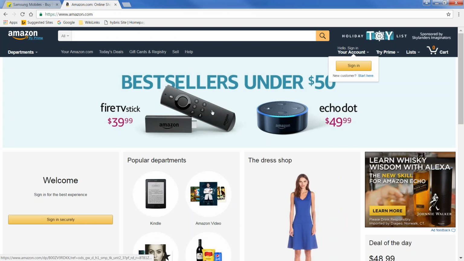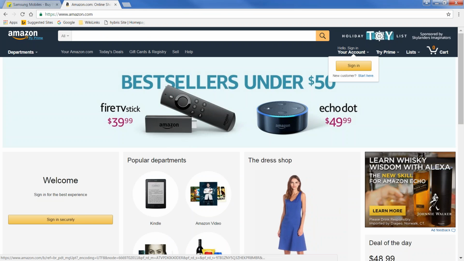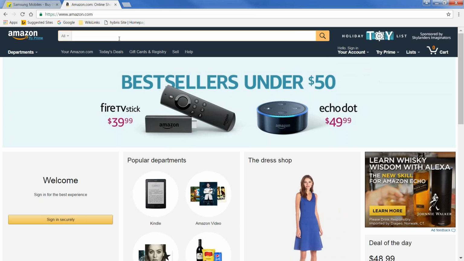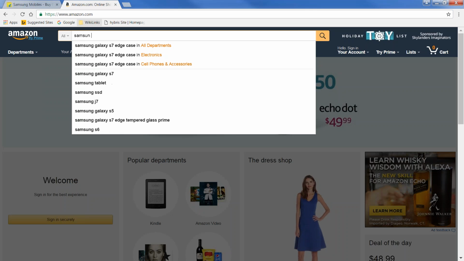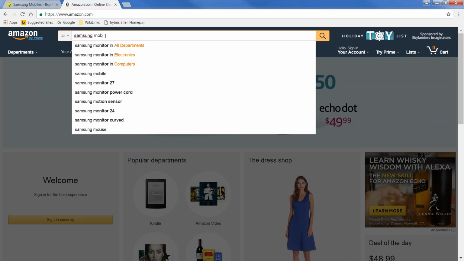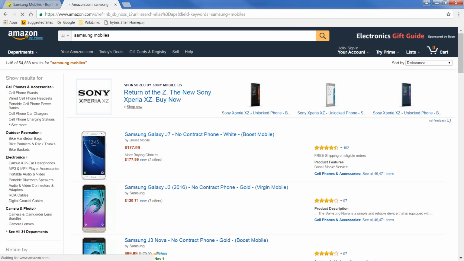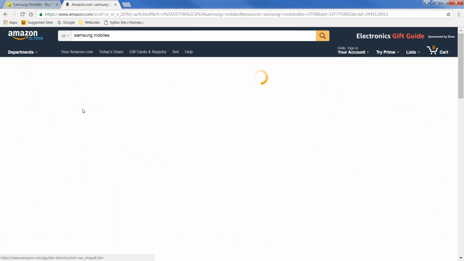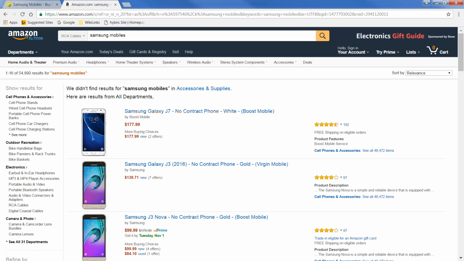Okay, so this is the home page, and say suppose I wanted to shop for the same Samsung mobiles. Let me go to Samsung mobiles because I don't need all the other things it is showing.